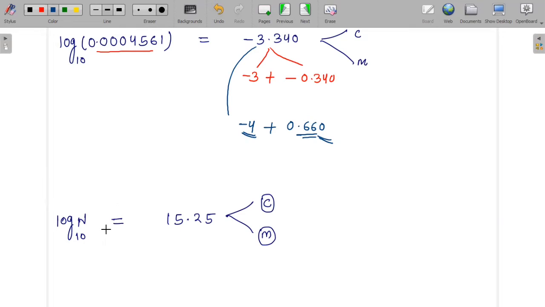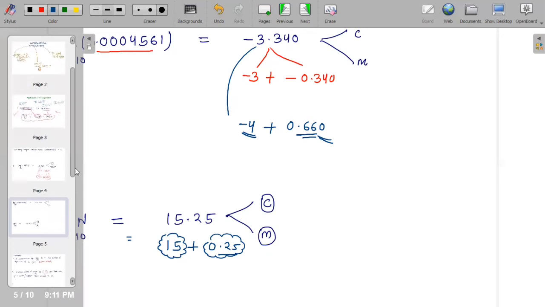Let's take another example. In that case, I haven't disclosed the number, but I'm assuming that number will give me a value 15.225. And if I ask you what will be its characteristic and mantissa, this time that problem will not occur. What problem will not occur? You can freely write this number as 15 plus 0.25, yes or no? So in that case, 15 being your characteristic, 0.25 will become your mantissa, correct?